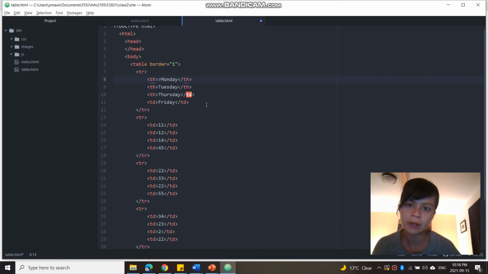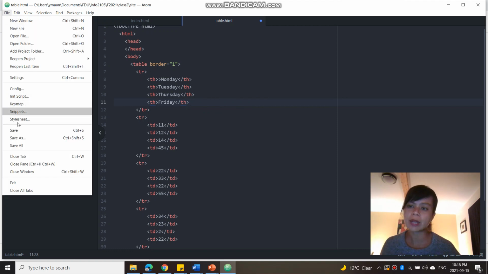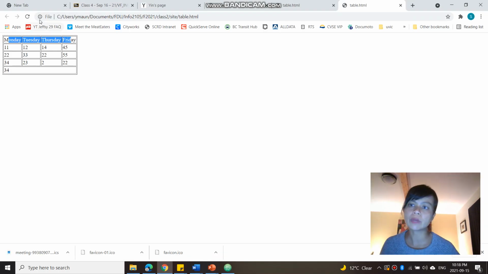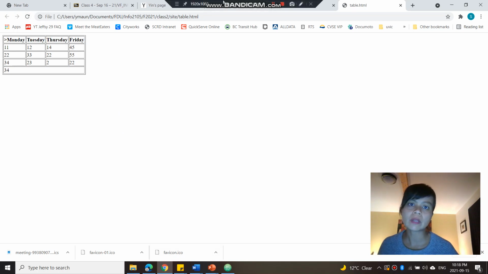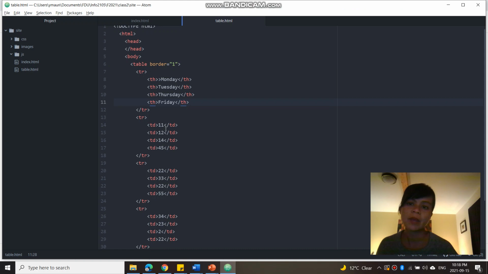Oh, I have an error here. Okay, and I'm just going to change all the TDs to TH. It tells the browser that, hey, this is the label for the table. Okay, and let's see what happens when I save it and then go view it. There we go. Now it looks like this. I have a little bit of an error there, but now it's bolded. Not just bolded for presentational purposes, but bolded because it means that this is important information. It tells the screen reader that this is the heading for the table.